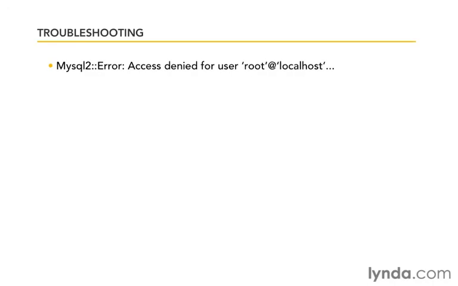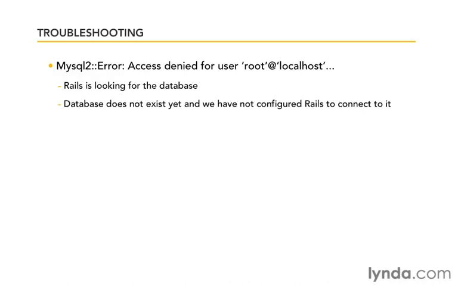Now, if you didn't get what I got, if instead you got an error that was something like Mysql2 error, access denied, well, the reason why that's happening is because Rails is looking for the database. Now, we aren't doing anything that uses the database yet, and Rails shouldn't be trying to load the database yet. It shouldn't try and load unless we need it. And this requirement that the database be there, even though we're not needing it, is something that's actually come and gone from Rails over time. So when I originally recorded it, it wasn't a requirement. Now it is a requirement, and maybe in the future it won't be a requirement again. But that's the issue. The problem is that Rails is trying to load up the database, and we don't have that database, and we also haven't configured Rails to connect to it, even once we have it.